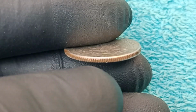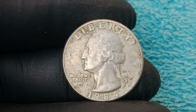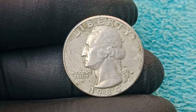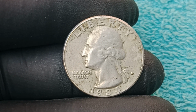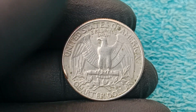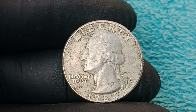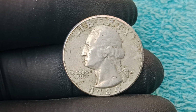Now, when you bundle all these errors together, a double die obverse, a 15 to 20% off-center strike, dramatic die cracks, a clipped planchet, edge reading irregularities, and alloy distribution inconsistencies, you create a numismatic storm of near-impossible proportions. Many coins may show one error, a few might show two, but a single coin containing this many major and minor anomalies is almost unheard of, and when error stacking reaches such an extreme level, it drives demand far beyond typical collector circles, attracting investors, historians, and even museums that want to possess such a statistically improbable piece of minting history.